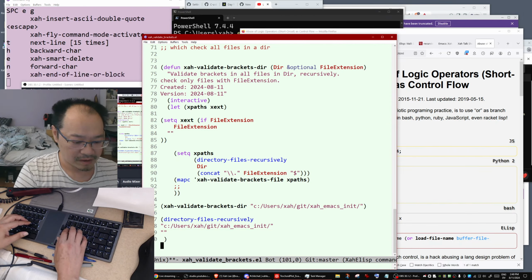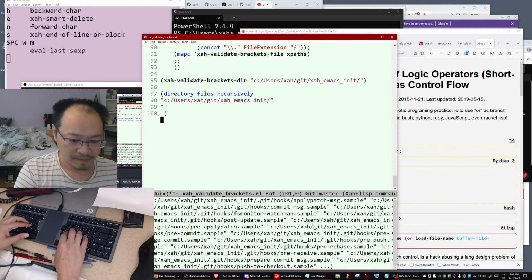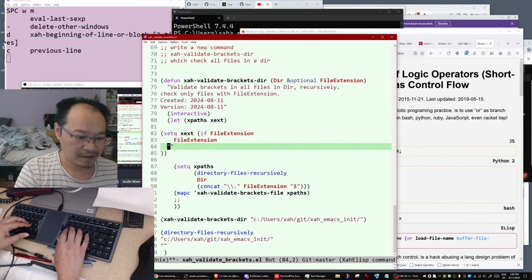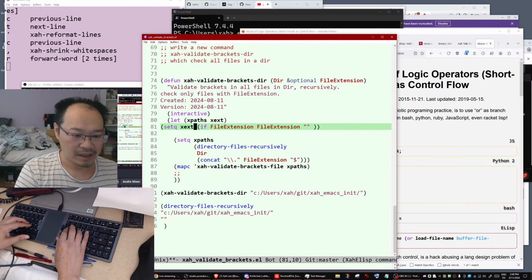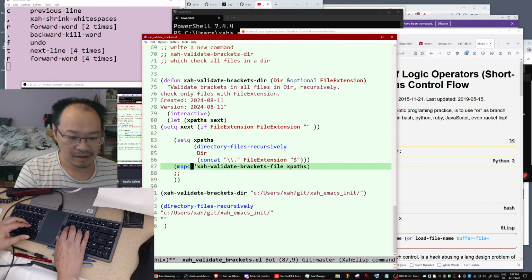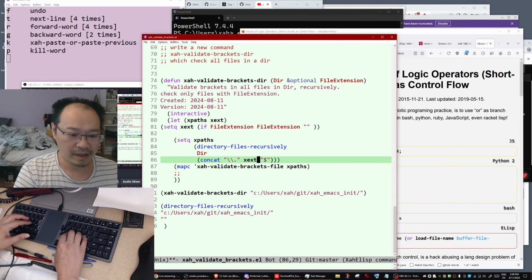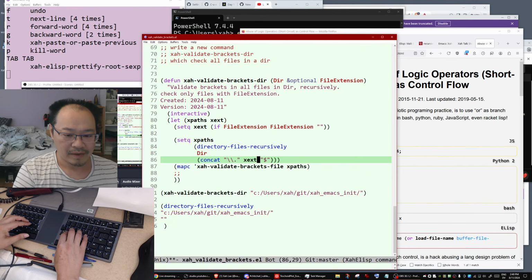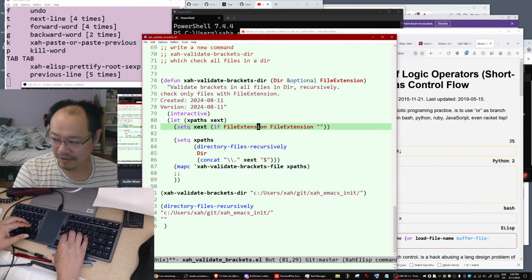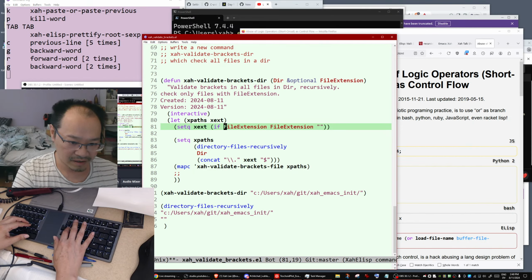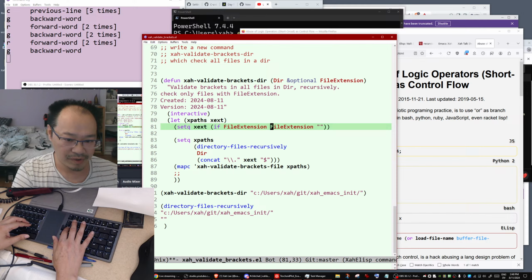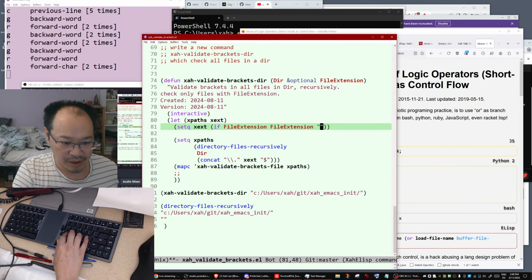Yeah, so let's try again. Yep. So if it's not defined, then it's just an empty string. Okay, so that's what we do here, and here we just do there. So if the file name extension is empty, it's nil, then if it's valid, return that. Otherwise, empty string.